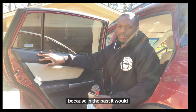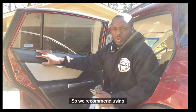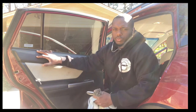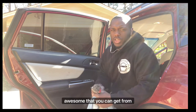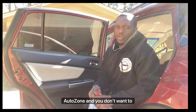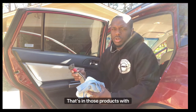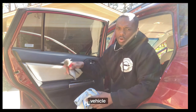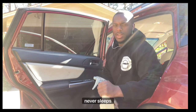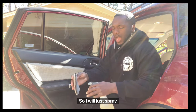In the past, spraying directly on plastic can leave stains depending on what type of solution you're using. I recommend using an all-purpose cleaner that's not too strong. You don't want to use the Awesome from the dollar store, you don't want to use Purple Power from AutoZone — those chemicals may leave stains if sprayed directly on the vehicle. I have an all-purpose cleaner here that never leaves stains, but just to be safe, I always spray directly on the brush.